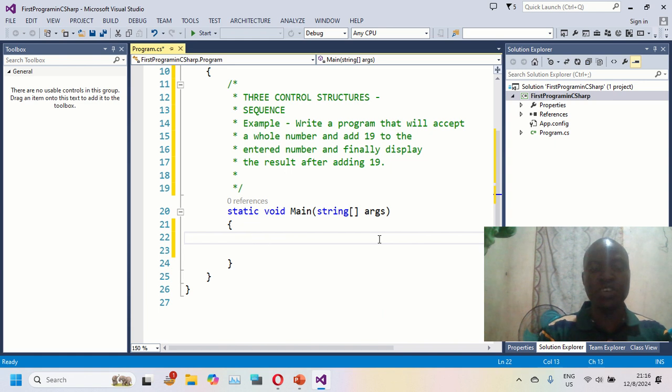Sometimes we may want to store date. Normally we use date and time, I mean, for you to store date. These are some of the data types which we have. But it doesn't mean that these are the only data types. We can have as many data types as we want. We can even create our own. If you grow in programming, you will see that you can even create your own data type. It's allowed.